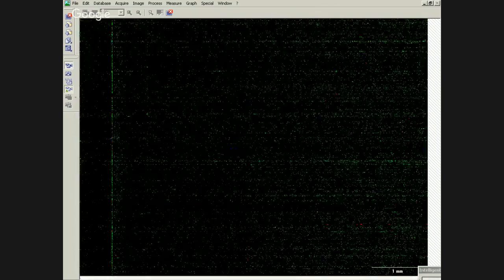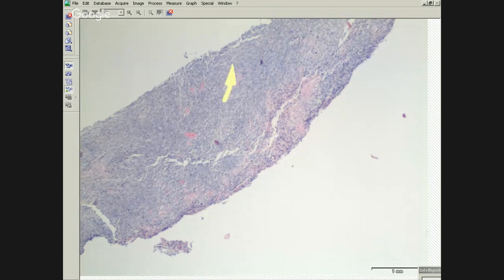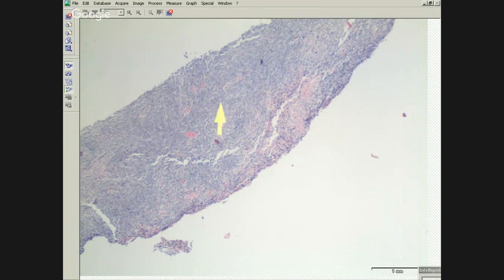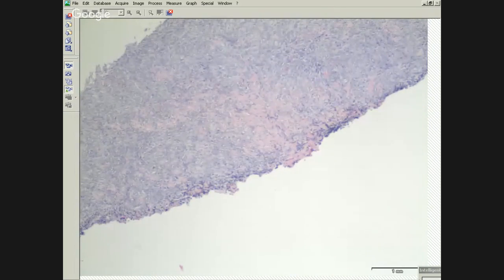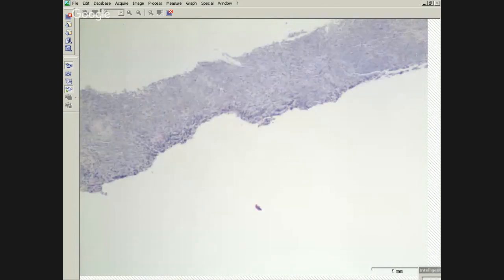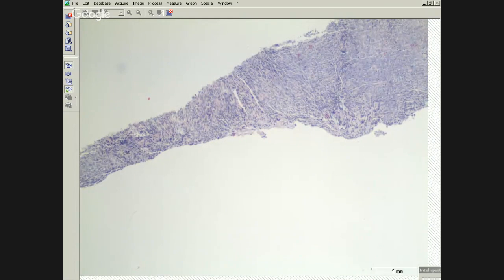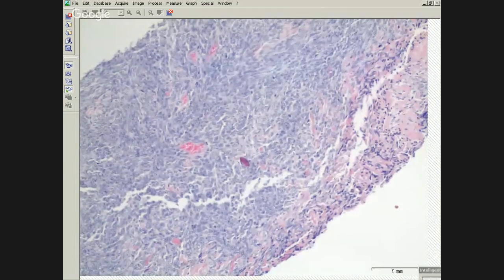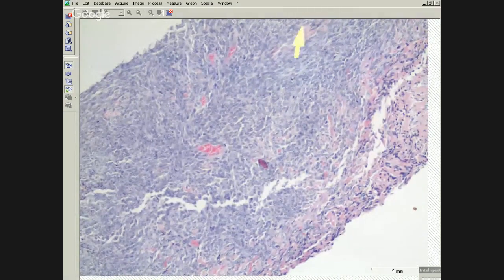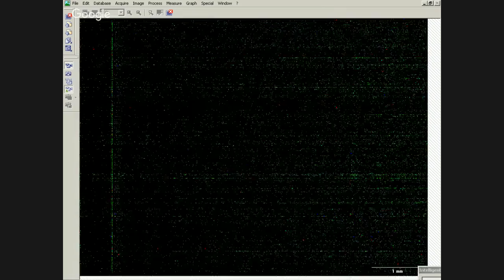Now, I know this is not the biggest piece, but if we had a bit bigger piece, you'd see areas that were dense like this, and you've got not quite a herringbone, but more uniform proliferation of spindle cells that look pretty similar. A little bit of fibrosis in the background. And if we had a bigger piece, you would see areas that maybe were a little less cellular, maybe have a bit more prominent vascularity than we're appreciating on this small piece. But this is sort of a good area here. So we have spindle cells all looking pretty much like their neighbor. So what are we thinking?